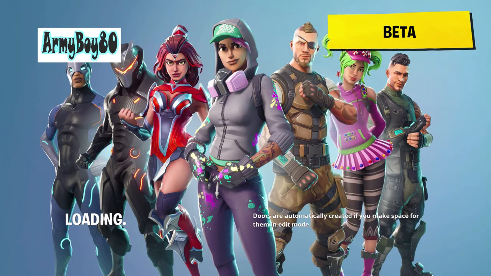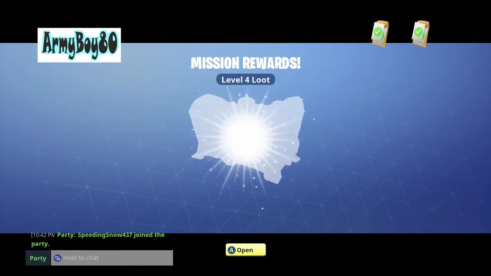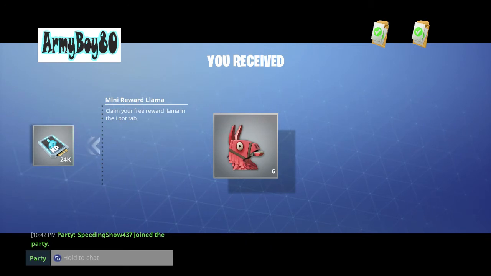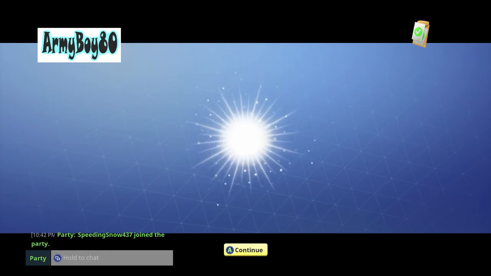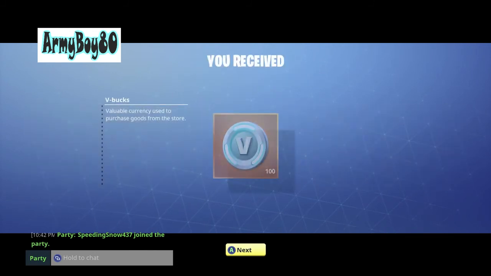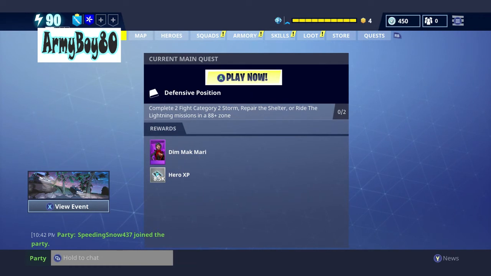Anyways, we'll see what the reward is, and then we're gonna end this video. My other account, I did get to the Storm Shield Defense on Canny, so 24,000 hero and some mini llamas, probably fire husks. Oh, mist monsters. And what do we get? Yeah, V-Bucks and 3 more points. So I should be able to unlock something else.